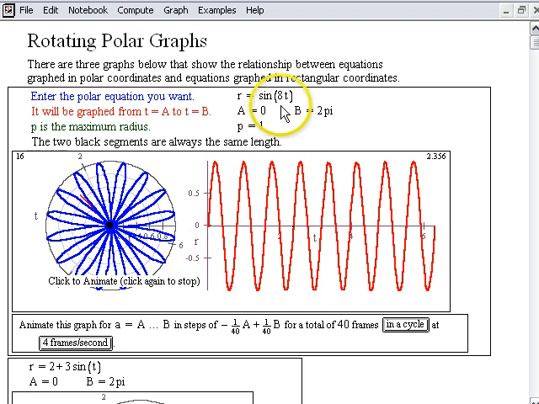All you're doing is taking your sine curve or your cosine curve and increasing the frequency, right? Cutting the period down, and you're seeing multiple loops. Every single time you go from R equals 0, away from 0, back to 0, you've just made a loop. I see 8 positive loops, I see 8 negative loops, for a total of 16 loops there. Okay? Rose curves.